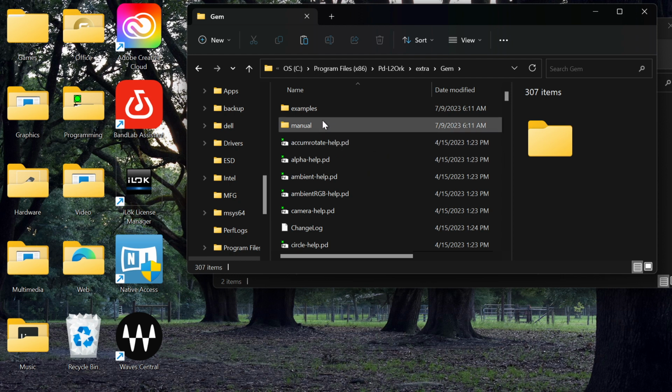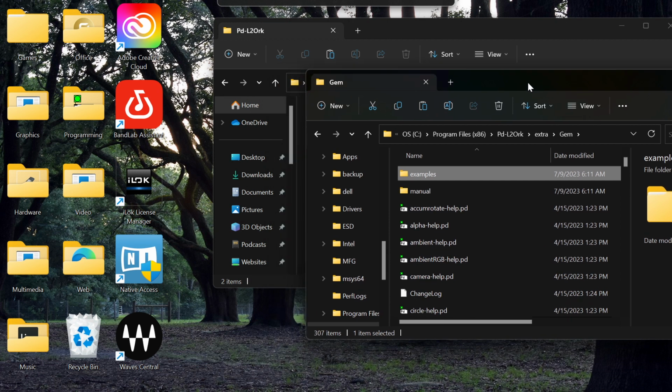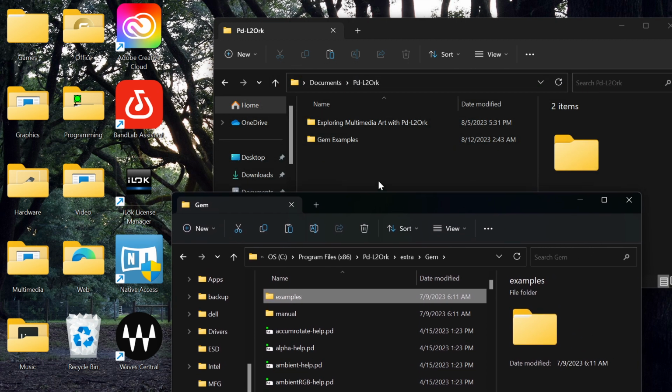Go into this Gem folder here and take this examples folder, copy it, and then paste it into your Documents folder. Like I have in my Documents folder a folder called PD Loric, and I put the Gem examples here, and of course all the stuff for this series is in this folder.